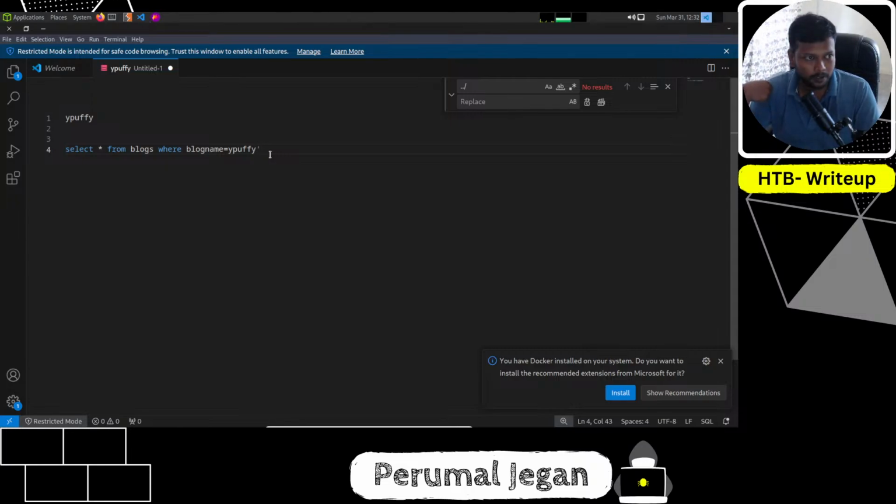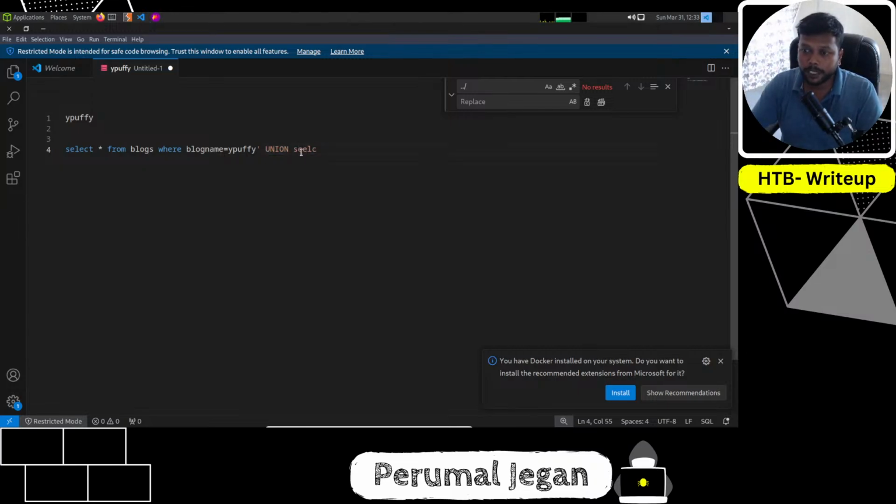So I'm just adding a single quote, and here I'm appending another statement. I might be using AND or a union statement. Typically, when any SQL statement is incorporated at the backend, it might be a union based SQL injection.